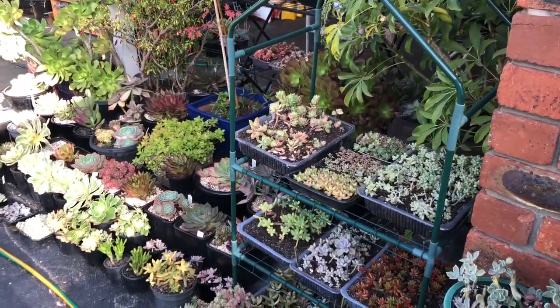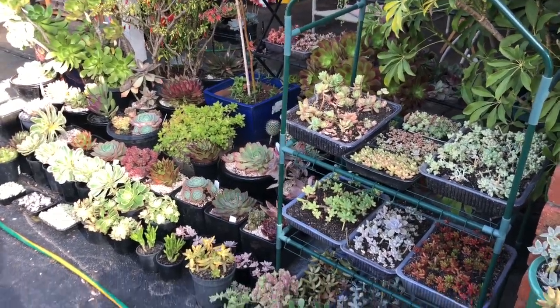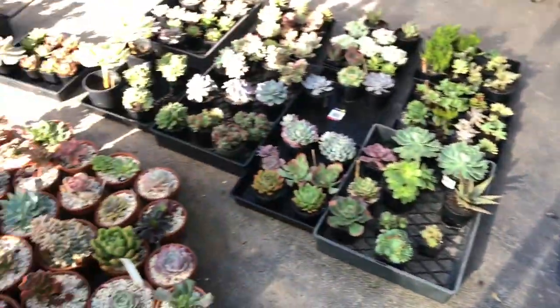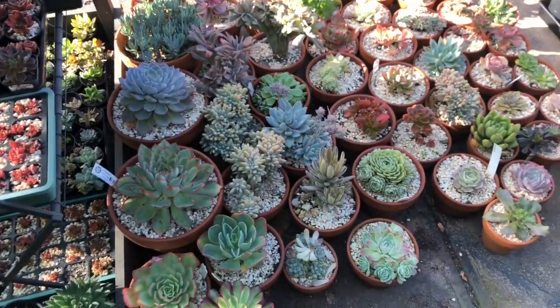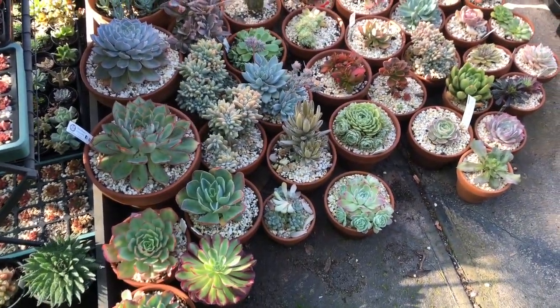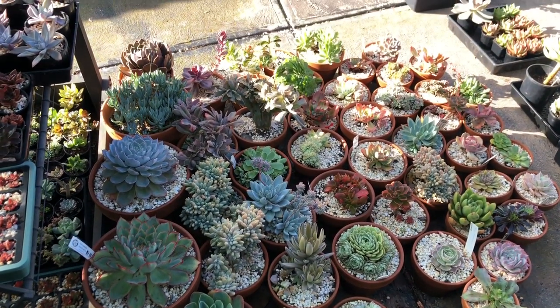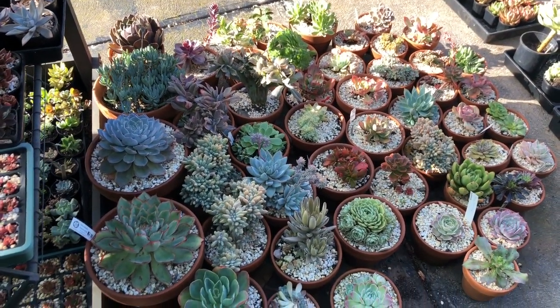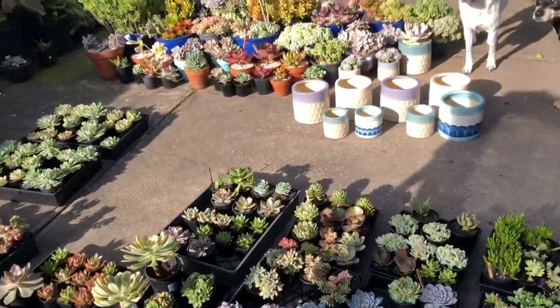Under my pergola I've got more succulents, also some propagation things going on there as well. Over in front of my shade house I've got my terracotta pots, and right now this area is not getting a lot of sun except for in the morning. And then these are my stock plants. I don't want to focus on them too much.